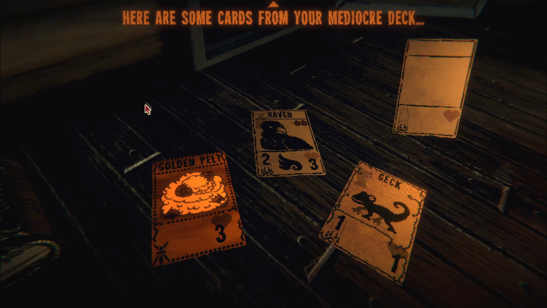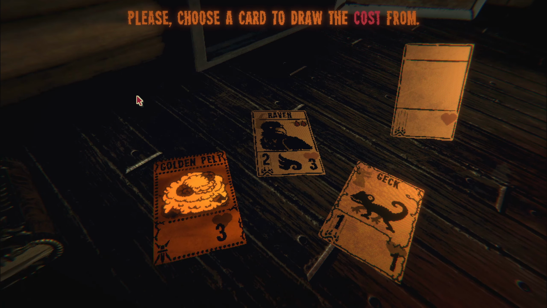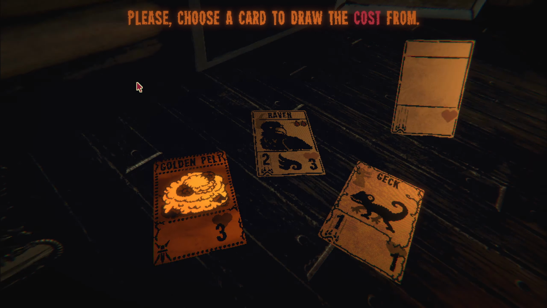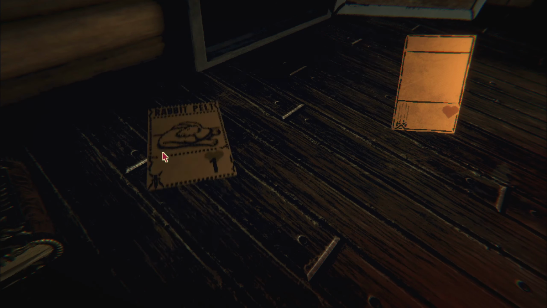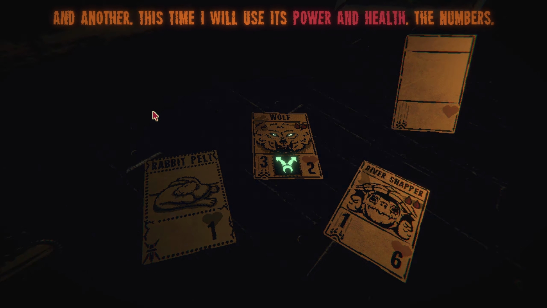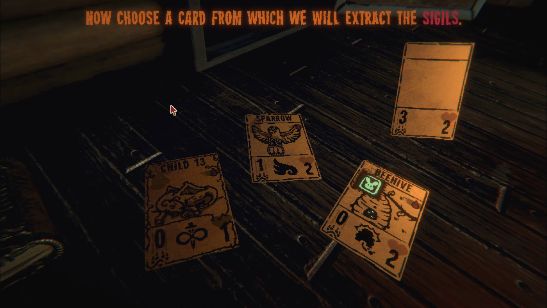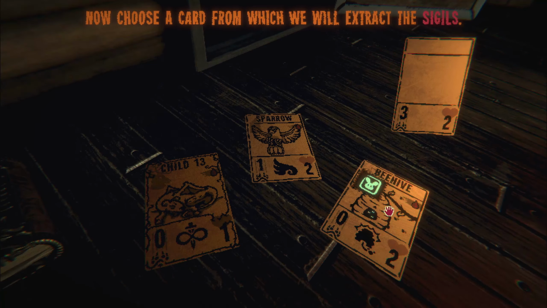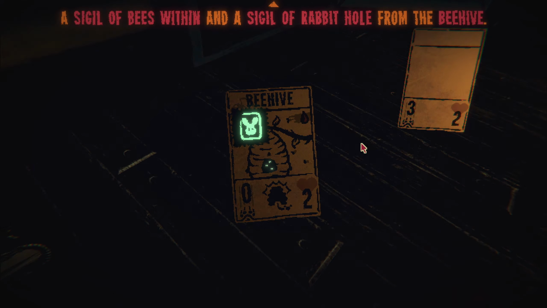Here are some cards from your mediocre deck. We can put them to good use. Please choose a card to draw the cost from. Choose either Golden Pelt or Gek. They cost nothing. The cost is free. Power and health. Yep, there's an obvious one here. Yup, a free wolf. The sigil. Yeah, the beehive. A sigil of bees within, and a sigil of rabbit hole from the beehive.